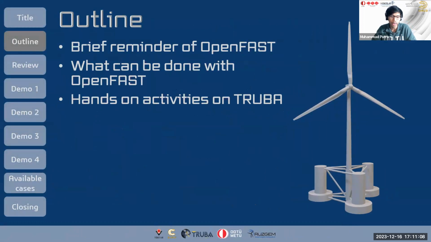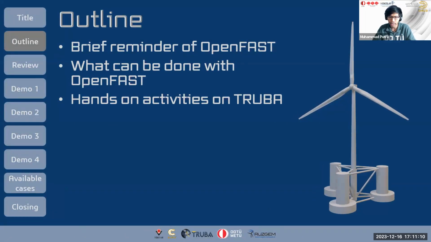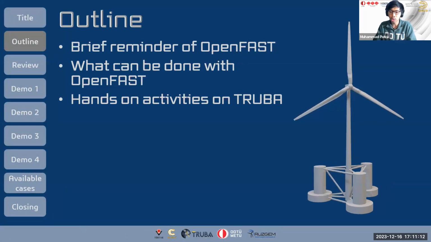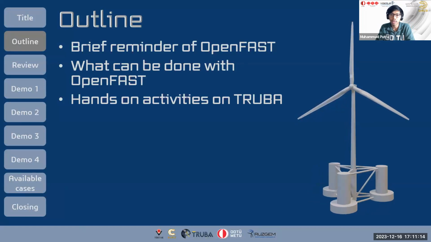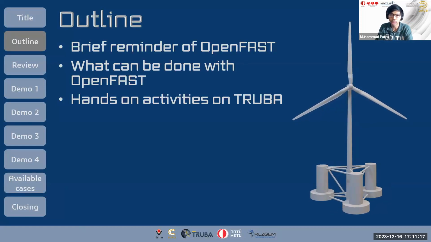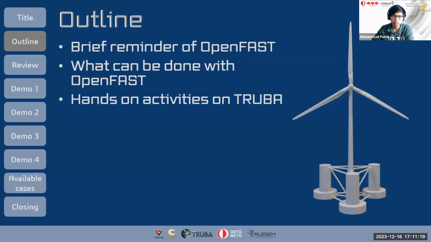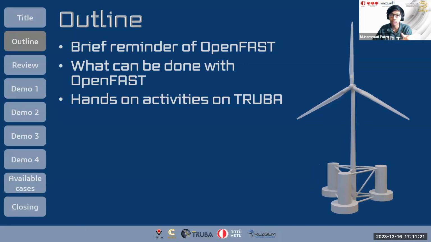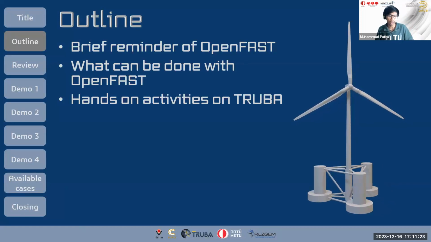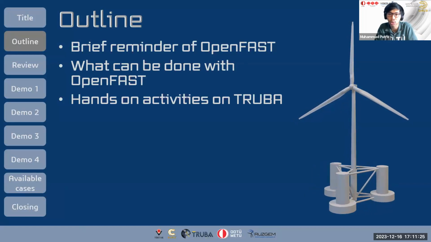I have explained what inputs and outputs we can get there. So it's also recommended to check the OpenFAST demo from last year on the Truba YouTube channel. But today I will just briefly remind what OpenFAST is and what can be done with it. And then I will directly jump to hands-on activities in Truba this time.